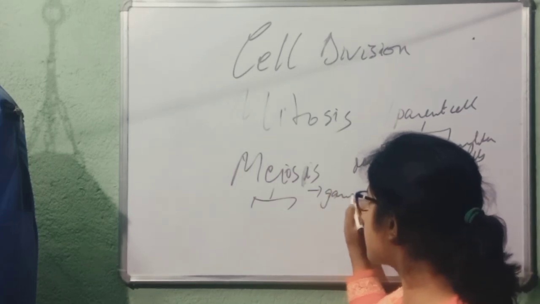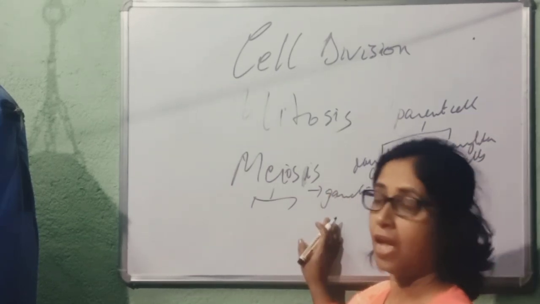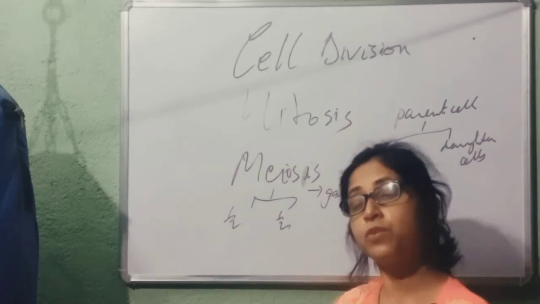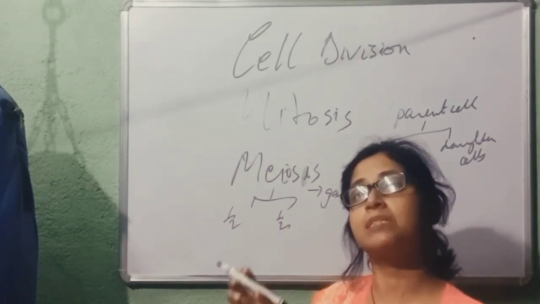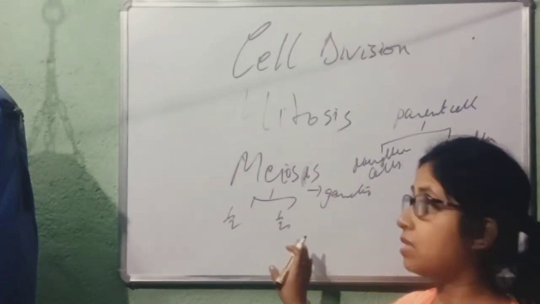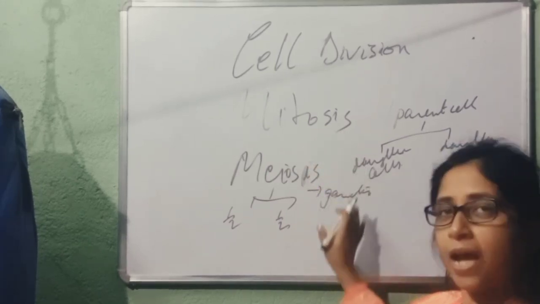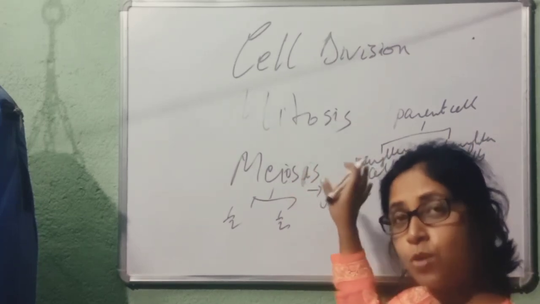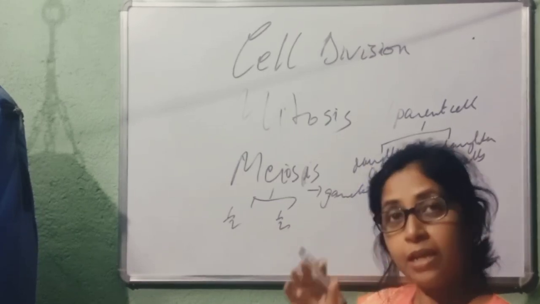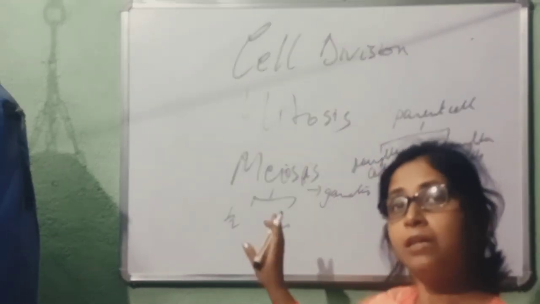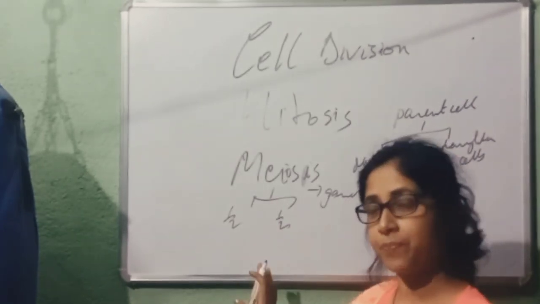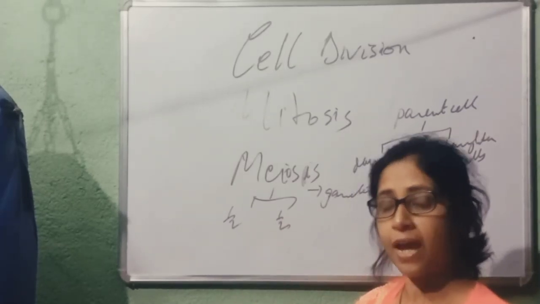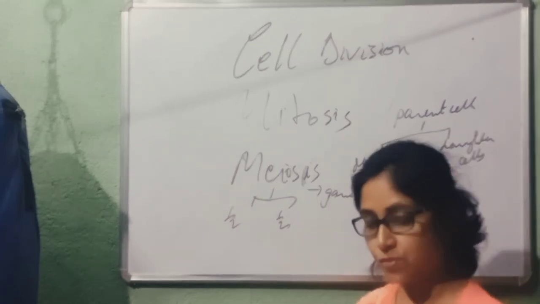It takes place in the gametes, that is the sperms and the ova, and here the chromosome number becomes half. Because when the fusion of gametes takes place, again the chromosome number gets back to its original number. So these are the two main processes of cell division, mitosis and meiosis. In mitosis, one parent cell breaks into two daughter cells, and the chromosome number remains the same throughout the process. In meiosis, which takes place in the gametes, the egg and the sperms, the chromosome number becomes half, and at the last stage the gametes fuse and the chromosome number is retained back to its original number.